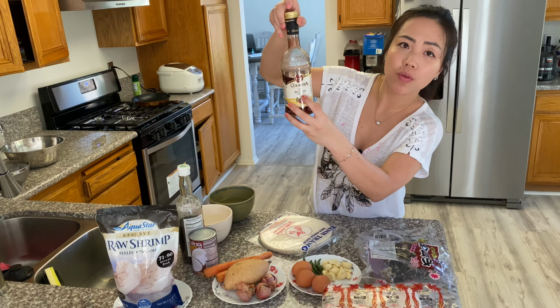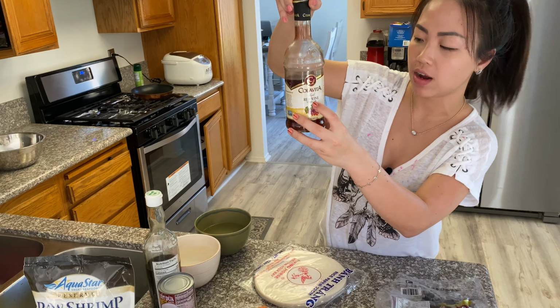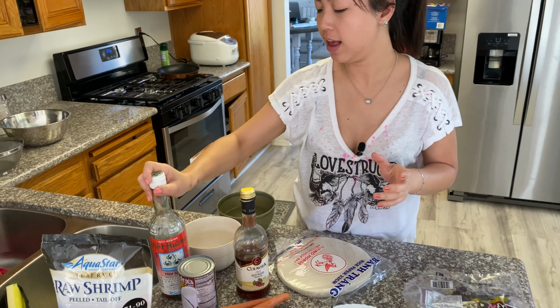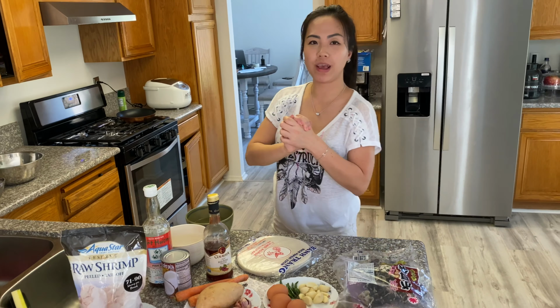and red wine vinegar, fish sauce. Okay, so right now we are set to start doing it.